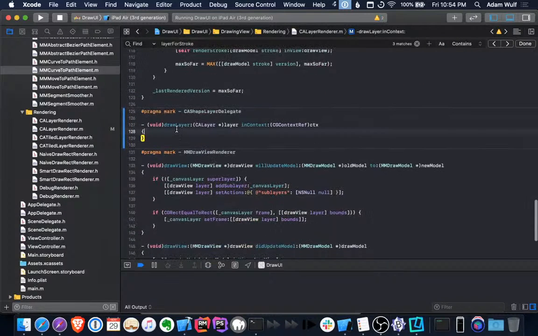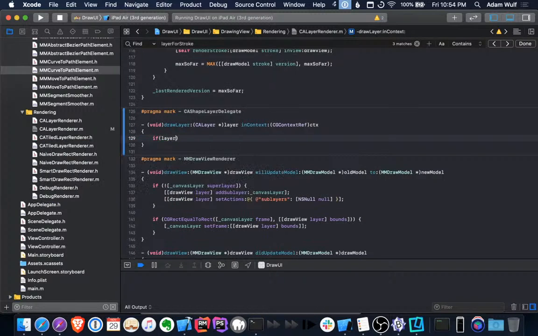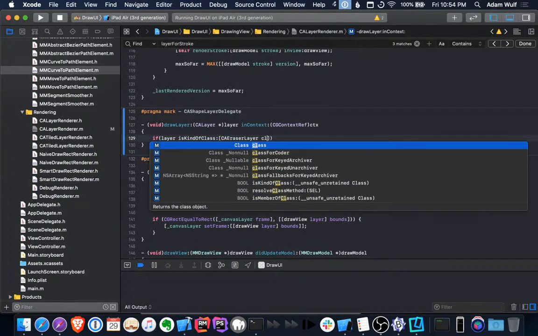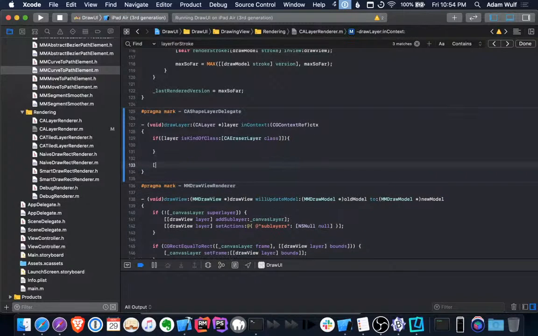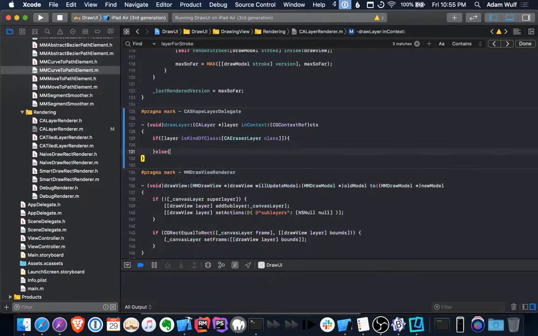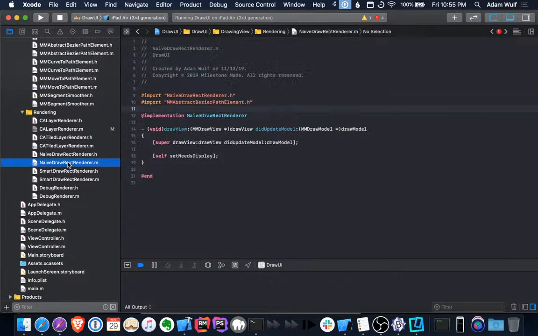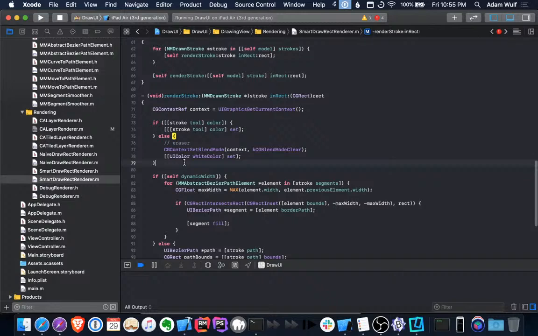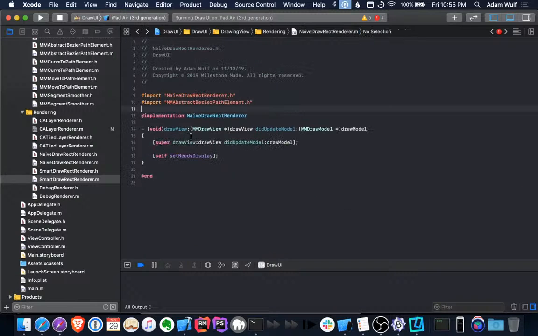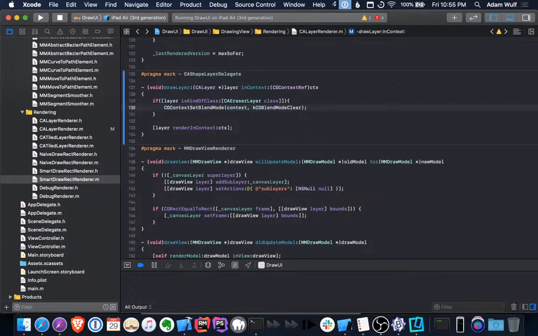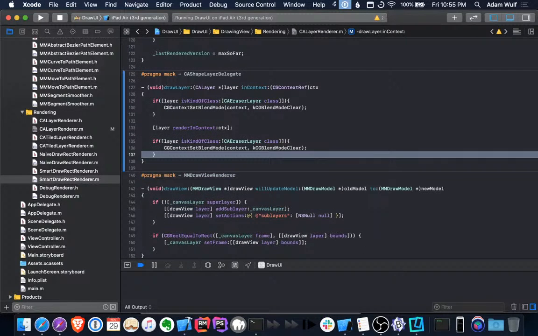Then down here we have if. And then here we can set our blend mode, just like we did over here, and we reset it to normal.